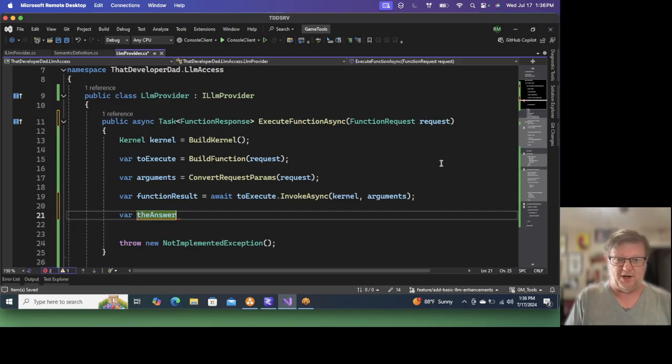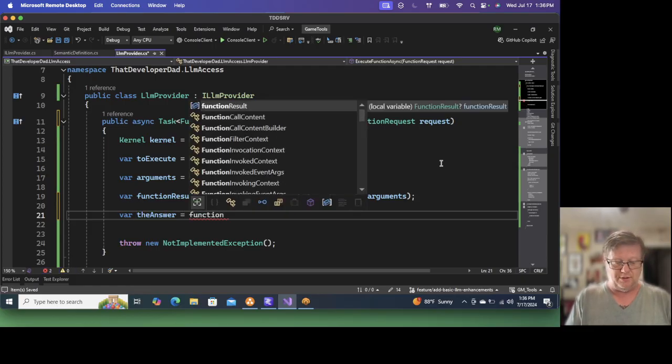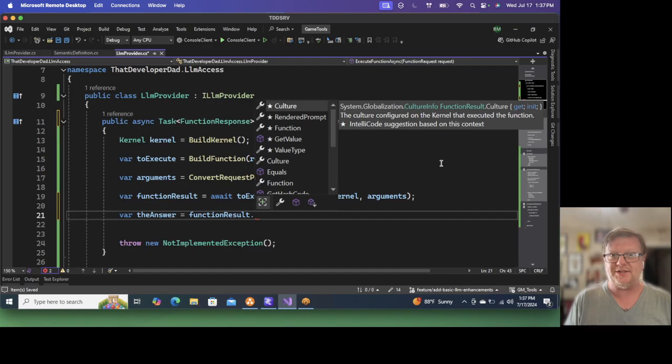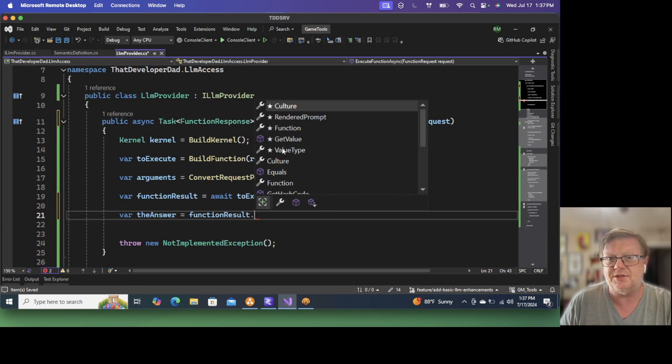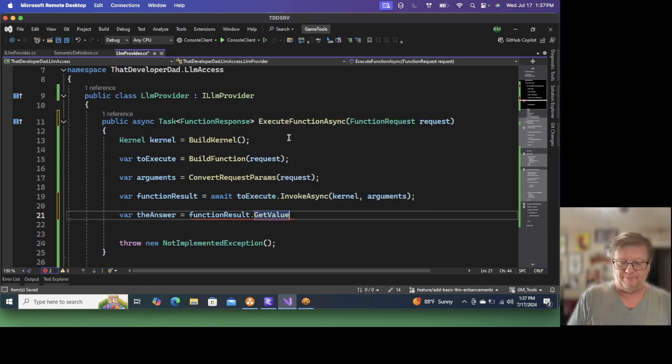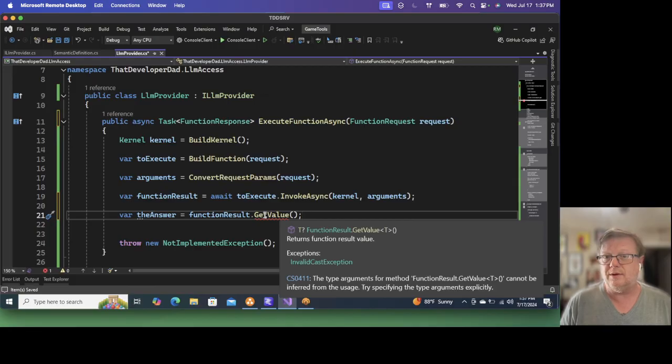And I'm just going to call this variable the answer for now. Function result dot, not rendered prompt, metadata, rendered prompt, value type. Well, I think it's just get value. And that doesn't tell me anything. Type arguments for method function result dot get value cannot be inferred. Okay, fine.